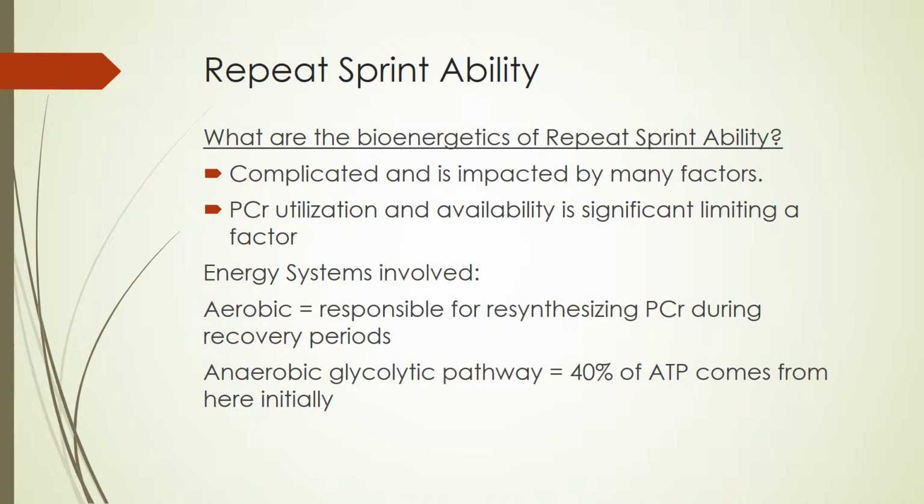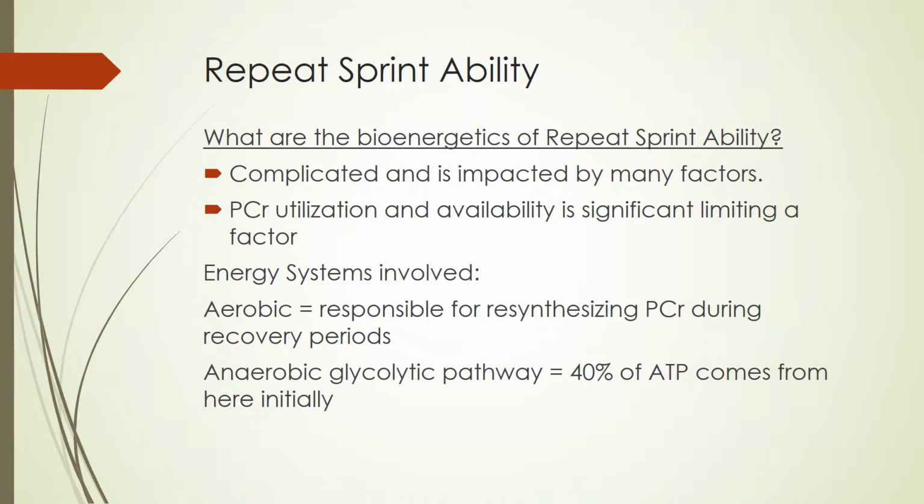Okay, so what are the bioenergetics of repeat sprint ability? Well, it's complicated and it's impacted by many factors, but we can say that PCR utilization and availability is a significant limiting factor. The energy systems that are responsible for PCR utilization and availability are the aerobic system, which is responsible for the resynthesization of PCR during recovery periods. This is especially true for recovery periods up to 1 minute.